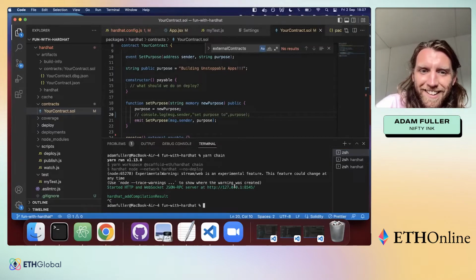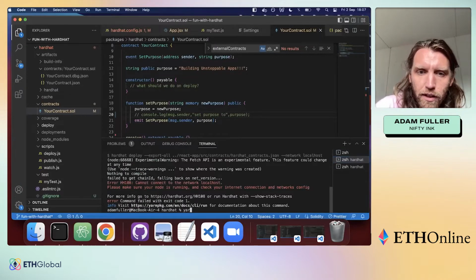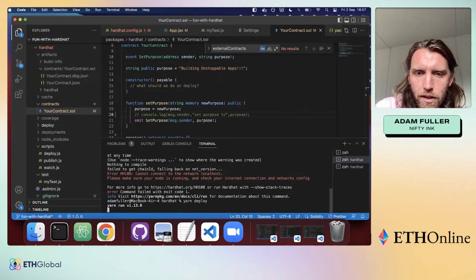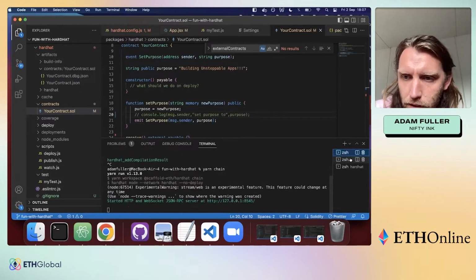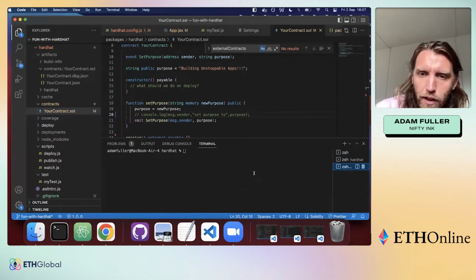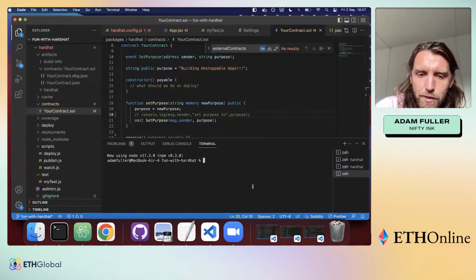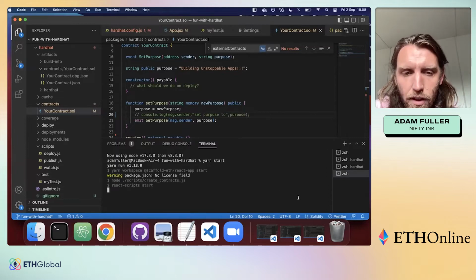Let's see. Seems to have deployed. Now if I actually run a local app, just so we can interrogate and see some stuff that's going on, we can get a sense.